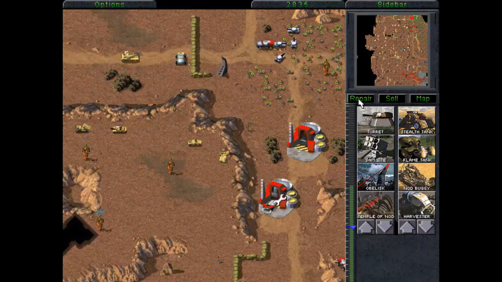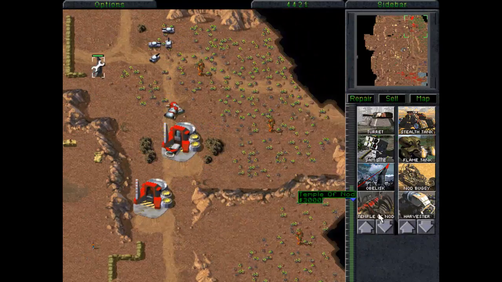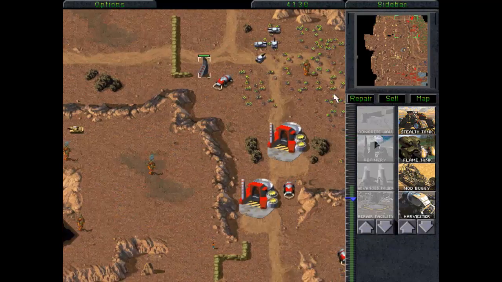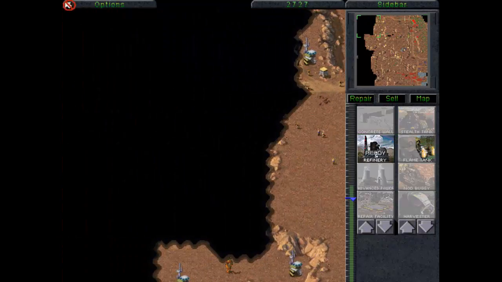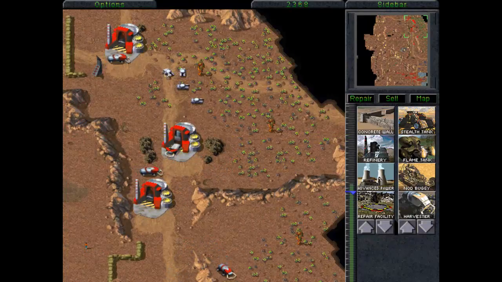Construction complete. Okay, so that's going to help out. We're going to go for one more harvester here, one more refinery, I should say, and just get things going along really, really quickly. And then we can start building, I guess, some flame tanks, and we'll be able to go through. We do need to be able to push through their base and actually see what's there. Let's go with one up there as well and just finish grabbing all of this. Let's go for a flame tank.